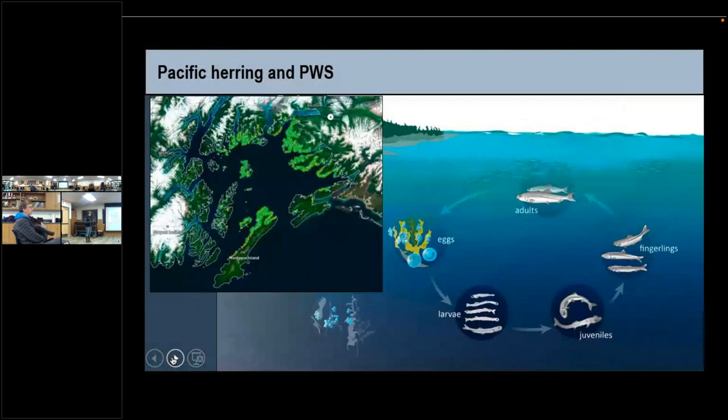I'm sure everybody here is familiar with the herring life cycle, but they're an adult forage fish. They lay eggs in nearshore vegetation, and they hatch out about 10 to 14 days depending on temperature. The larvae are totally at the mercy of the current — they just float where they can, hopefully ending up in bays where they're relatively protected. Around 80, 90, 100 days they metamorphose into a juvenile stage where their scales come on. Then the big thing is to survive your first winter. Then they'll become adult herring, and at three to four years they actually mature into the spawning population. Historically, Prince William Sound had fairly good spawning coverage — the Western Sound, even some on Naked Island. But then it changed.